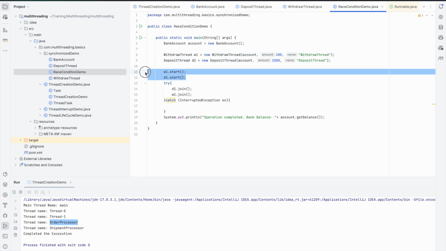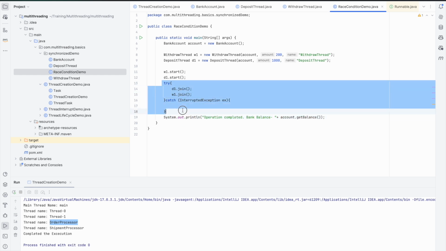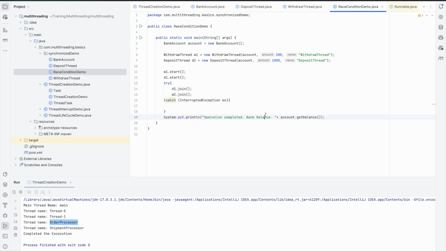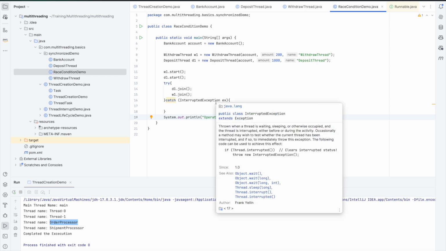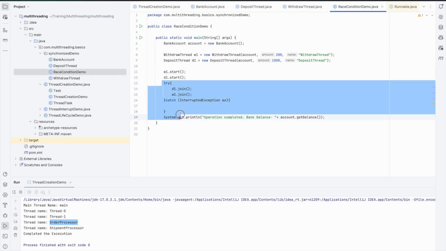Now I have started both the threads. Ignore these join operations as of now. Just assume I have done this to make the main thread wait for both the withdraw and deposit threads to complete.